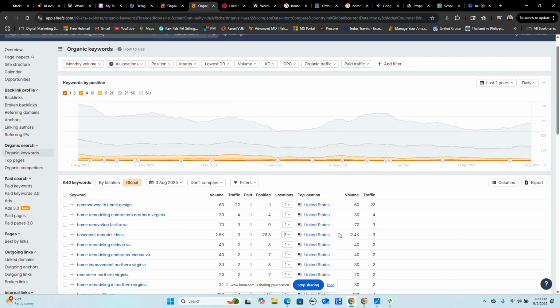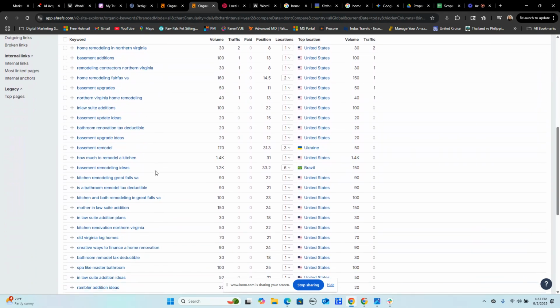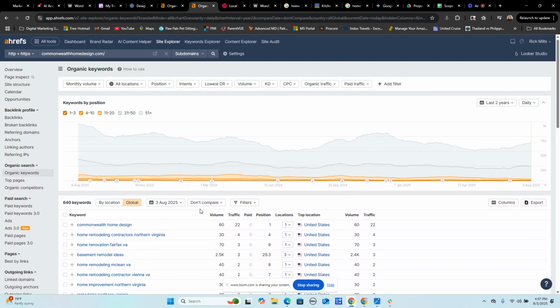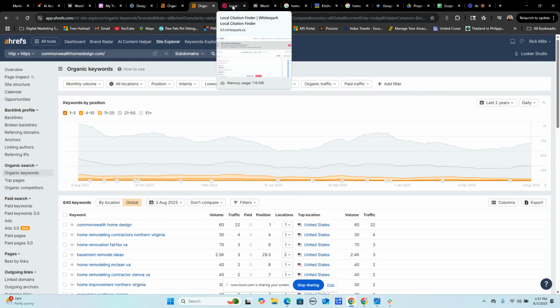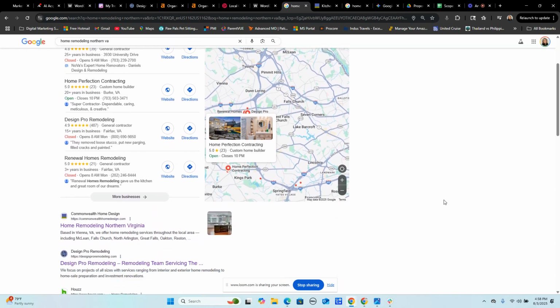So anyway, this is just another tool that I use to make sure that you have all of the keywords that you need on your site to rank on Google. The next thing we're going to talk about is citations. Now, citations are basically, they call it NAP, name, address, phone number, which are listings across the internet. So places like Angie's, Yelp, Houzz, Better Business Bureau, White Pages, Yellow Pages, Nextdoor, all of those things.